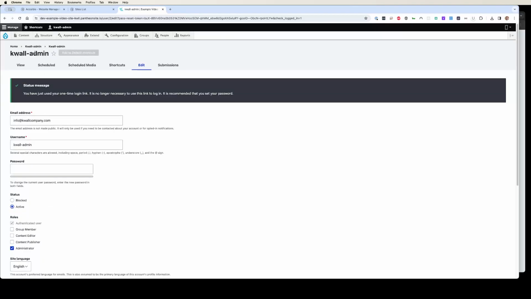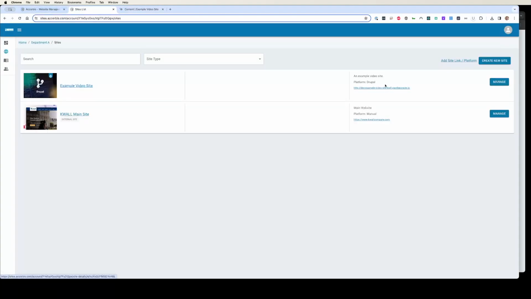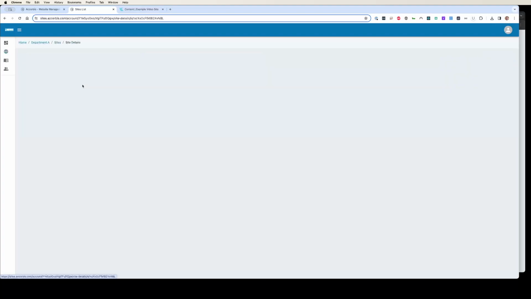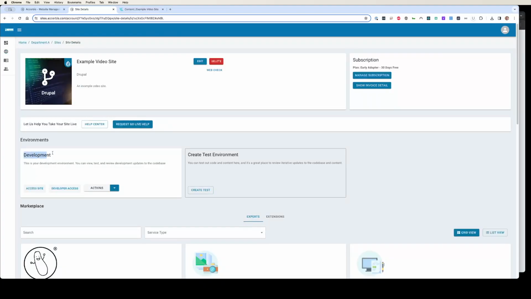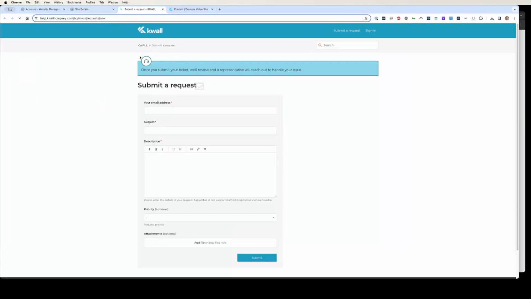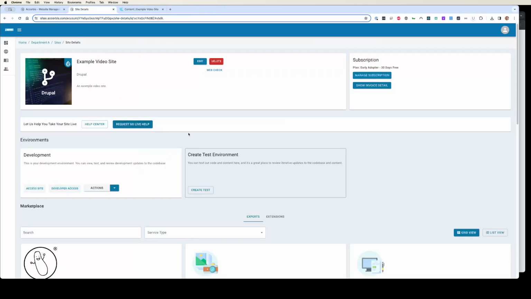So now that we have our site set up, in the listing of the sites, you're going to see a link to the site. If you go into here in Acquia, you're going to see we're going to do all our work on the development environment until we're ready to go live. And then we're going to click through some options in a future video. But if you were just going to work here and you were ready to go live and you don't need to figure all that out, hit the button, fill out a ticket, and then KWell will be able to help you go live and not have to worry about the technical aspects of that.